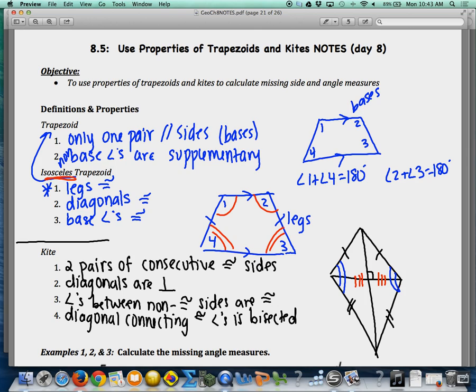And actually, Jordan, to throw you off even more, I'm going to have you add a 5 too. Sorry. So you're going to have to add 4 and 5 to your property sheet. Okay, last one. The non-congruent angles are also bisected. So these angles that are not congruent, these are bisected. So this one is bisected. This one is bisected. So kite has a ton of properties.